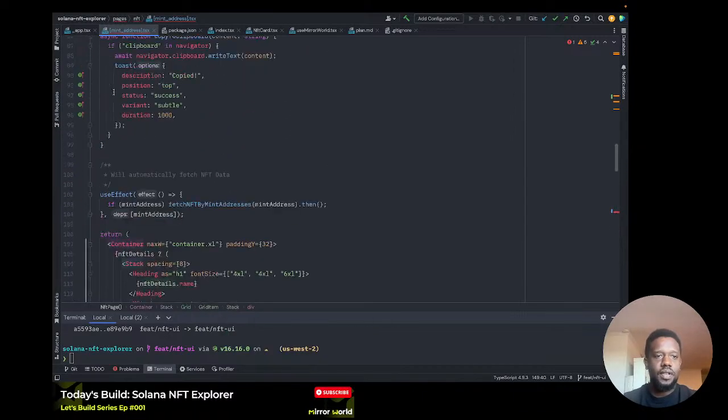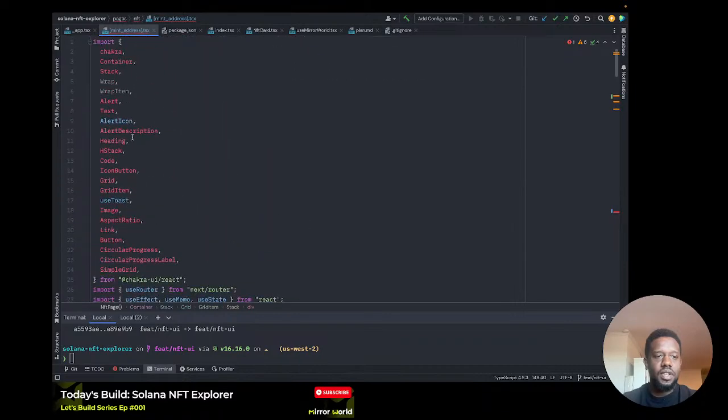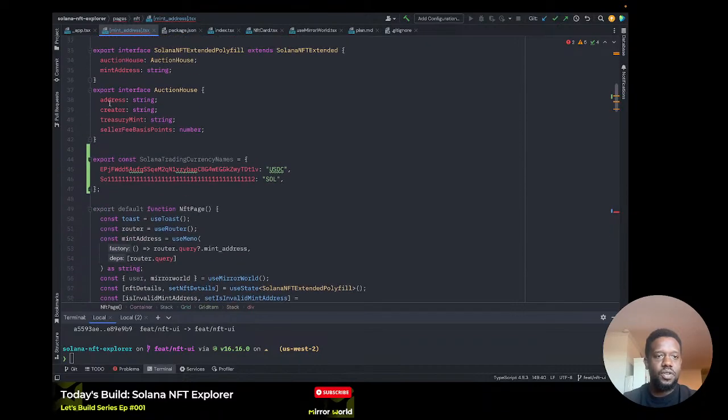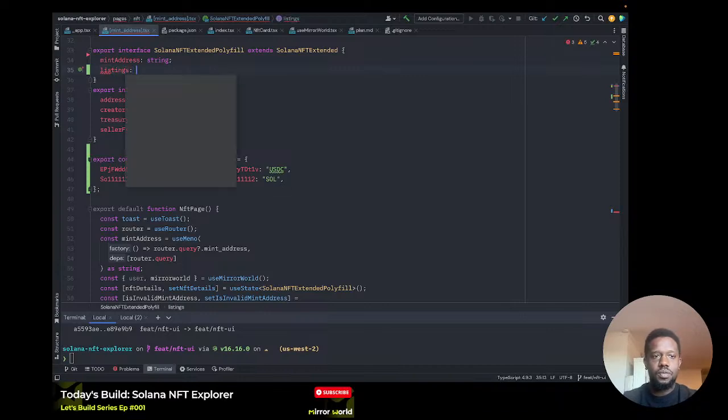Oh yeah, what I needed to change in here is this. The auction house doesn't go directly here. The auction house goes in the listings, right, which would be the Solana NFT extended listings type, right?